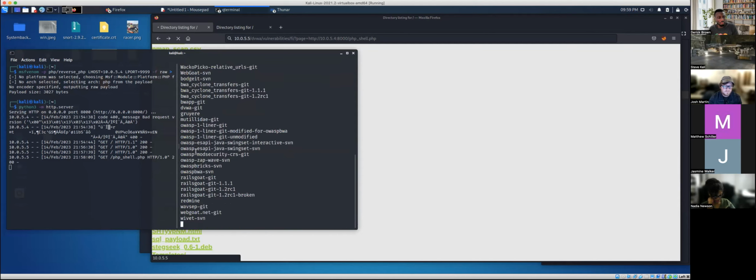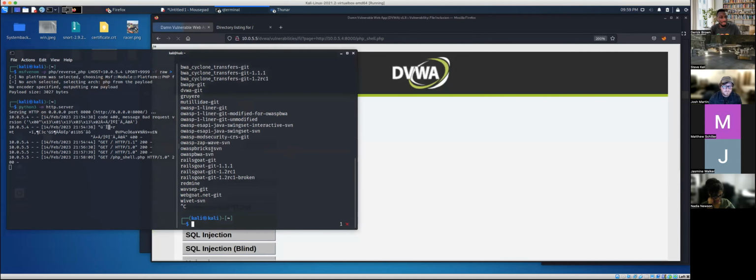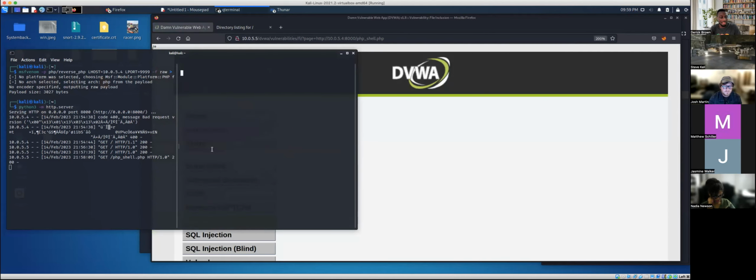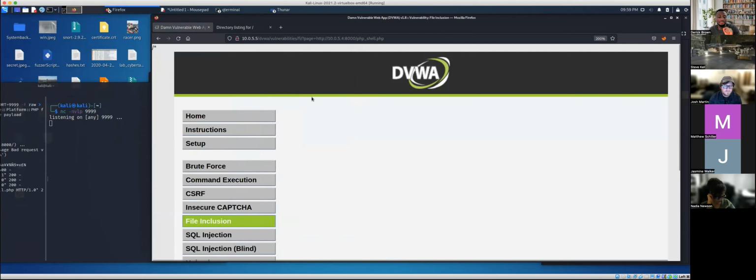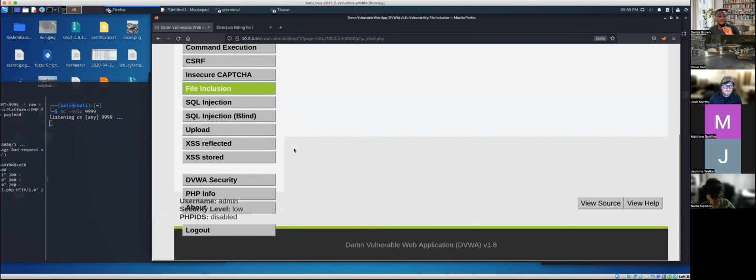Now let's stop that. I've stopped the attack, clear the screen to make it fresh, to listen again. Now that is how we do an RFI, a remote file inclusion. The next thing we could also do is upload a file on the server, and then do a local file inclusion based on our MSFvenom payload.